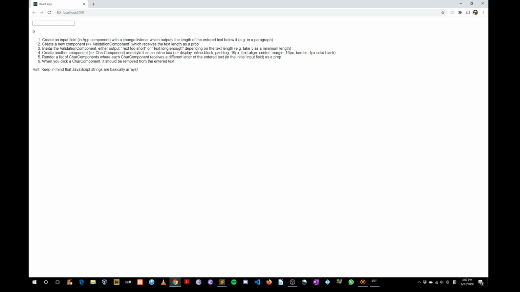Then we have to do the second problem, the validation component. Just reminding you what it is. It outputs text too short when the text length inputted into the input field is less than 5 letters long.